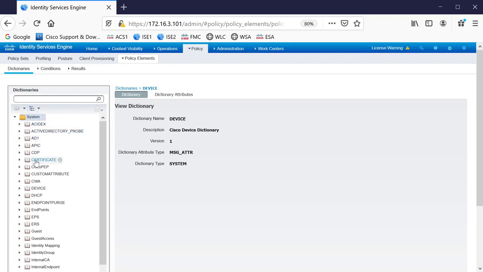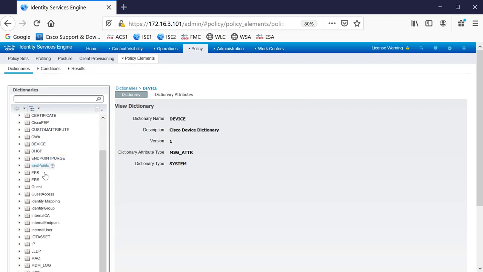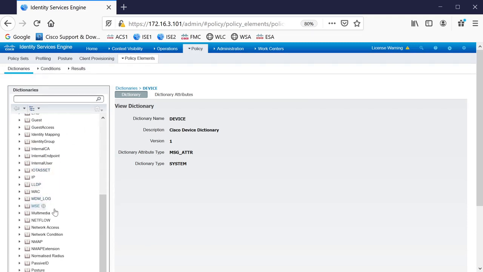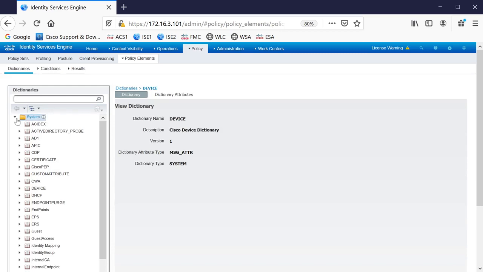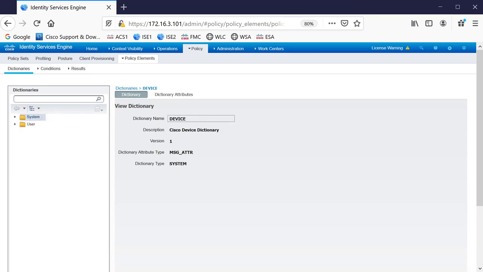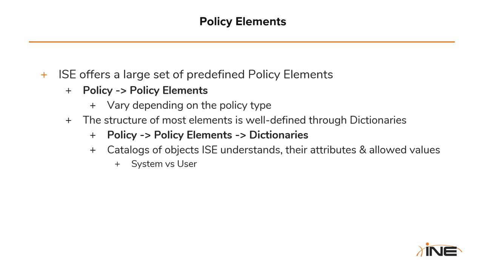There are multiple dictionaries that ISE uses. Another important one is going to be radius. Actually, many of these are important. What dictionary we will rely on will depend on the configuration we plan to deploy. Okay, the dictionaries are broken down into two sections.